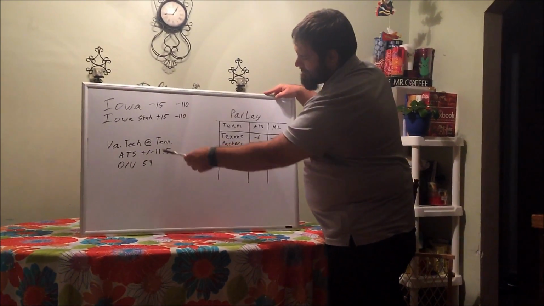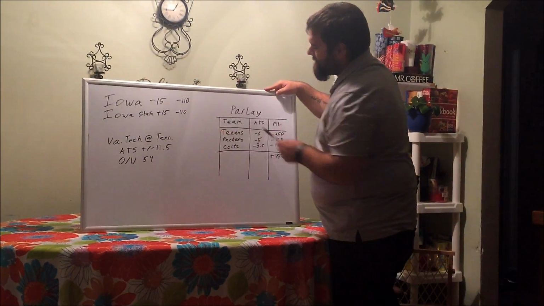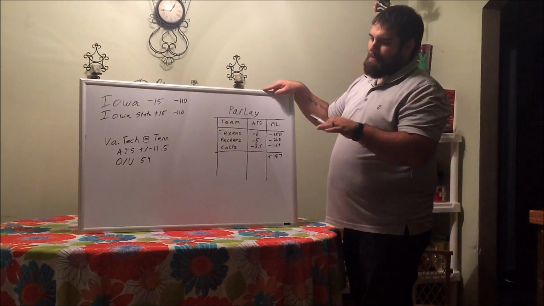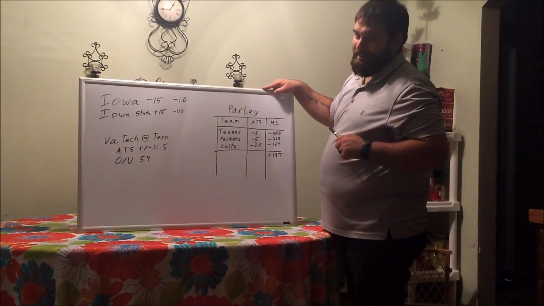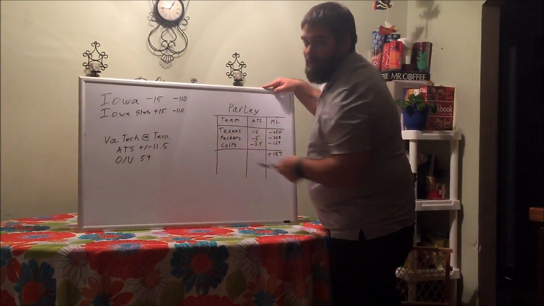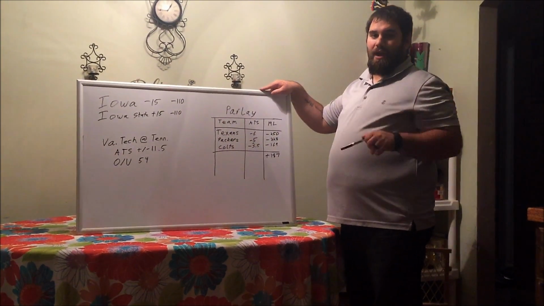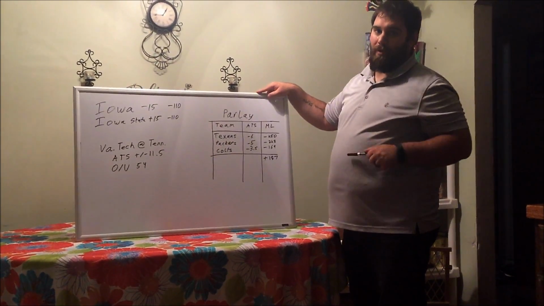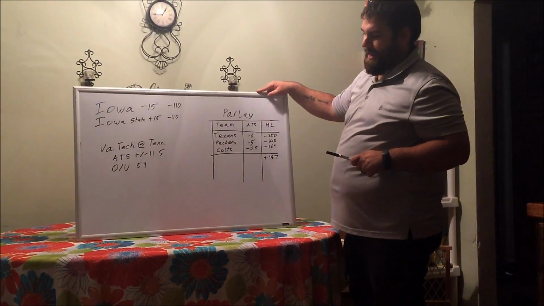Now really, an 11.5 point spread, in this case in favor of Tennessee, I'm not really liking those odds, so I'm not even going to bet on the spread of this game. But here I'm going to go to O/U, or over-under, which is where you bet on how many total points are scored in the game between the two teams combined.